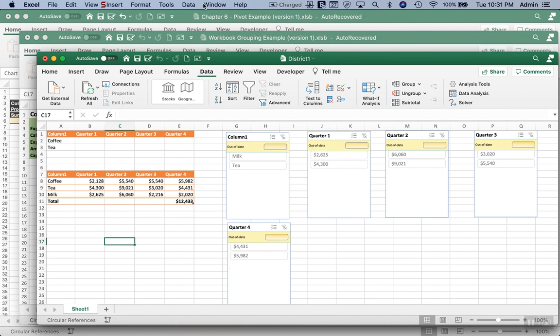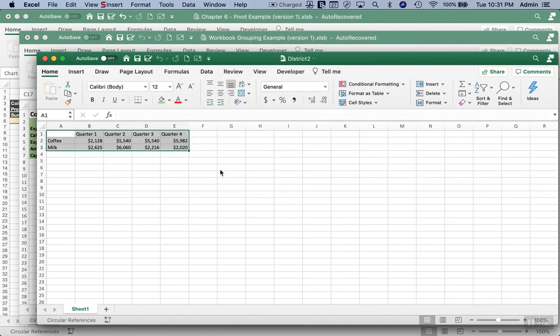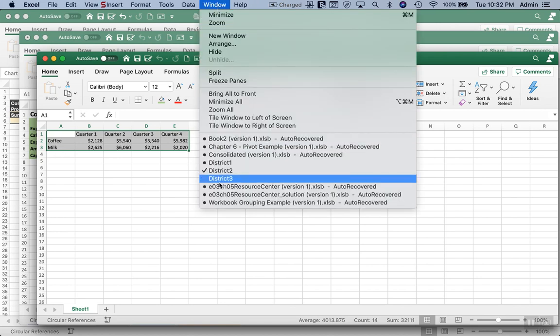Okay, so let's look at another worksheet, our second one, District 2. Same kind of structure, Q1, Q2, Q3, Q4, but I don't sell any tea. So that's a little different. Now let's go to District 3.